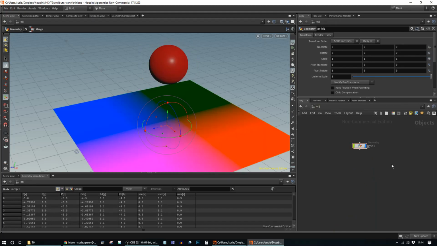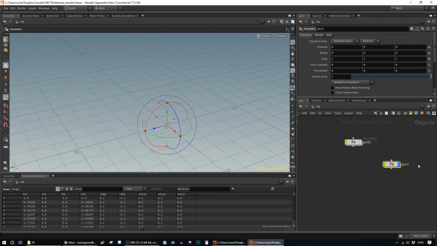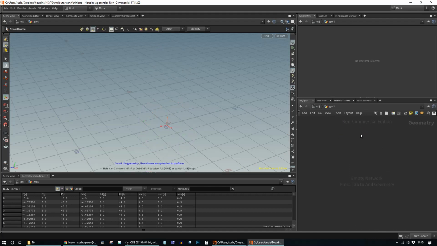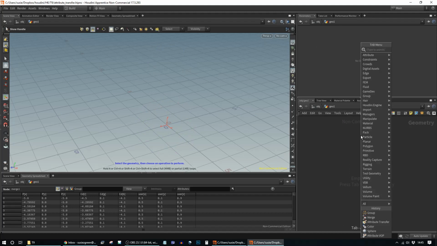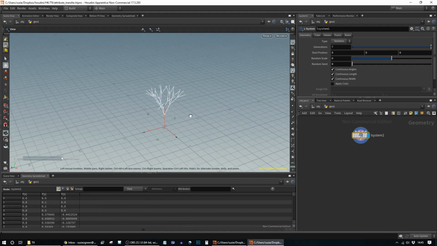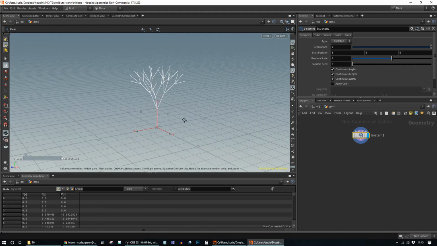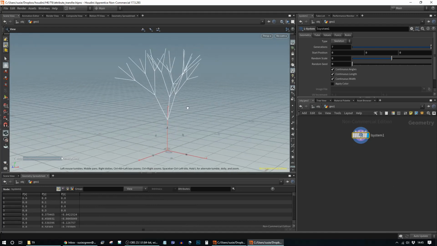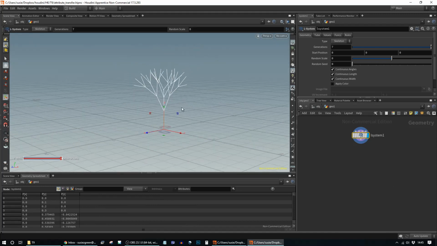So I'm going to create a new geometry node. I'll turn that one off. And I'm going to create an L system. For now, I'm going to use almost exactly the default on this. So the L system, if you're familiar with turtle commands, the L system is a more complex version of that.